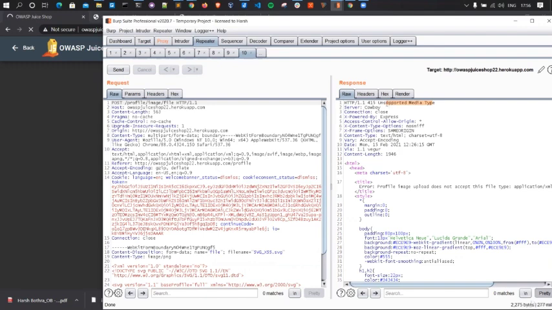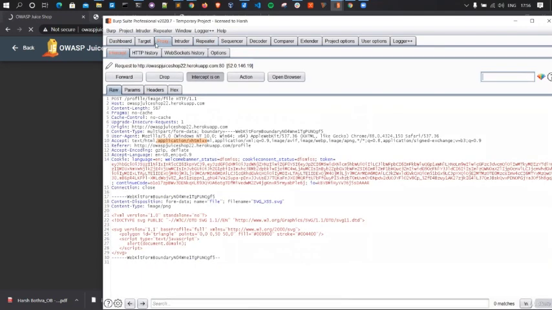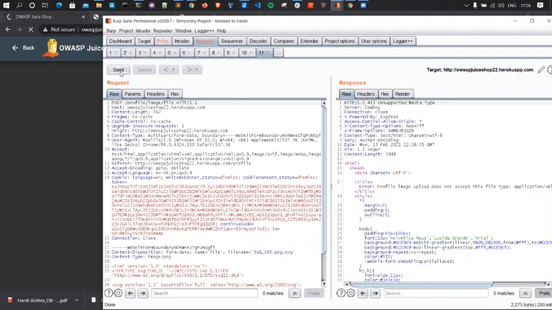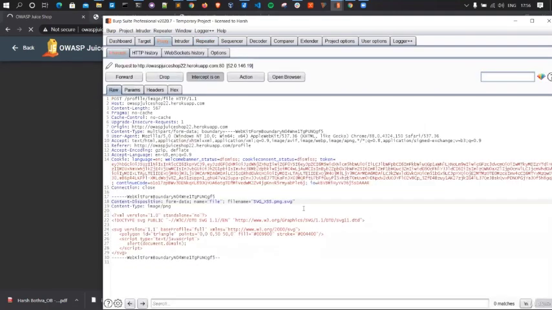So again, it says unsupported media type. So I guess they are also validating this file name. So what I will do is simply do dot png dot svg, send this to repeater, and let's see if this is accepted. Again, this is unsupported media type.